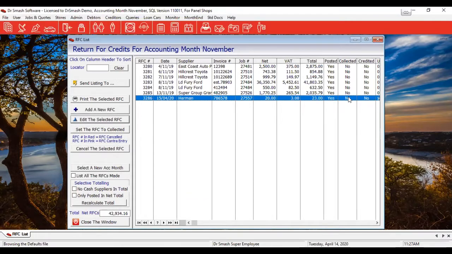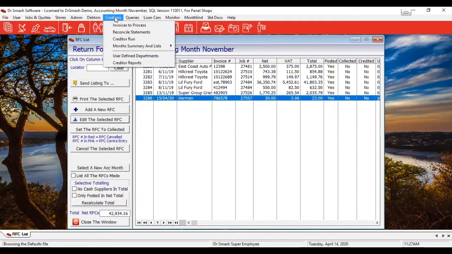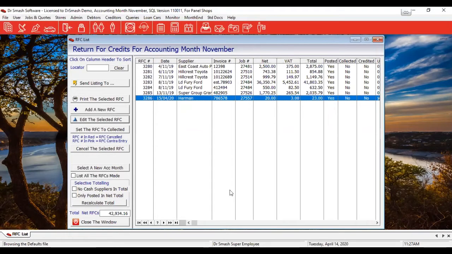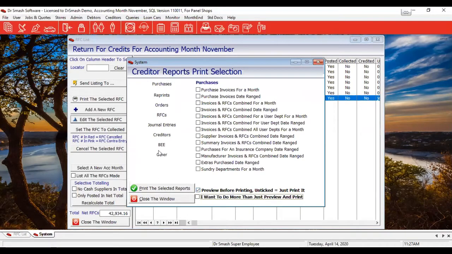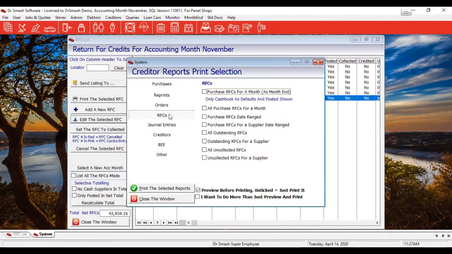We have reports where you see Harmon coming. You can go into Dr. Smash quickly, find your Harmon, your creditor reports. You go to your RFCs, and you'll now be able to write not collected for a supplier.